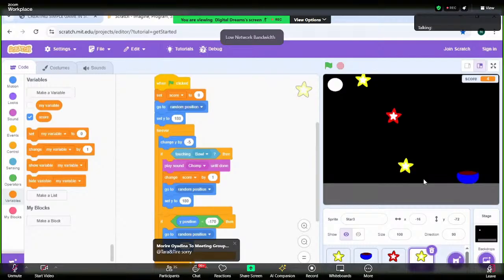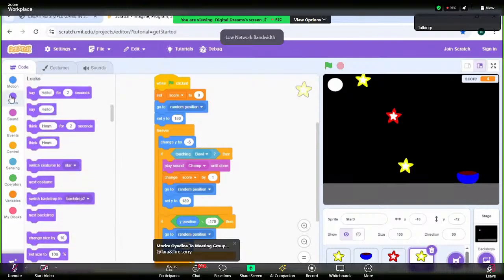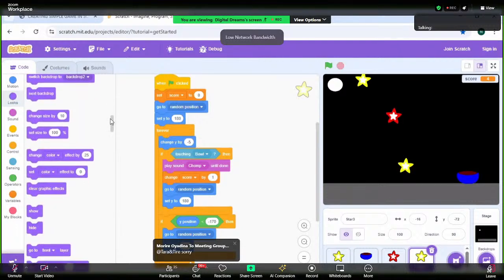All right. So now let's add color effect to our superstar. Our color effect can be found in our loops block palette. So click on your loops, scroll down, and then you see change color effect by 25.